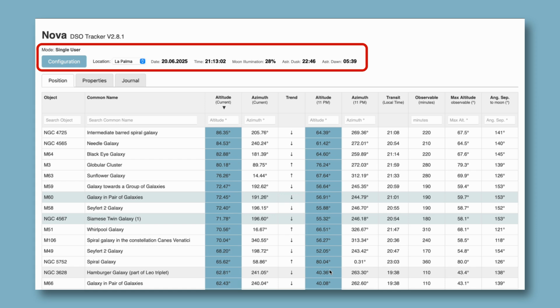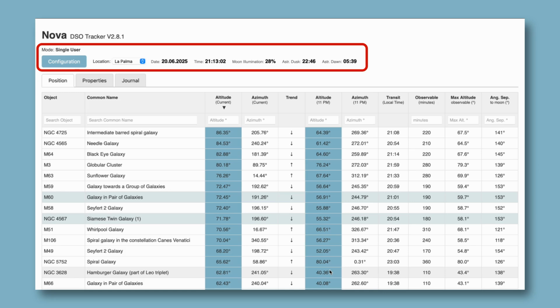Underneath you find a button named Configuration. This opens the configuration screen, where you can customize the software. I will explain it in another episode. Right to the configuration button you can find the location selector. You can configure and select multiple imaging locations. Important to note is that all information you can see on the screen is linked to the location. That includes the next fields, date and time.